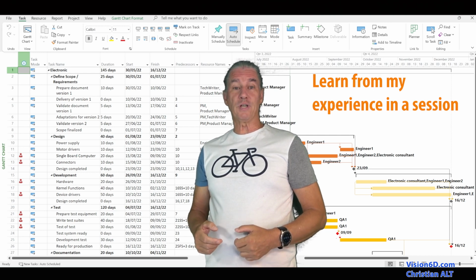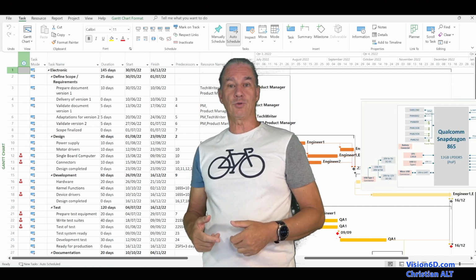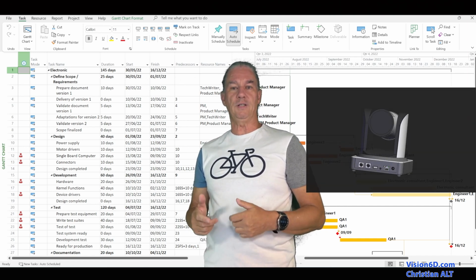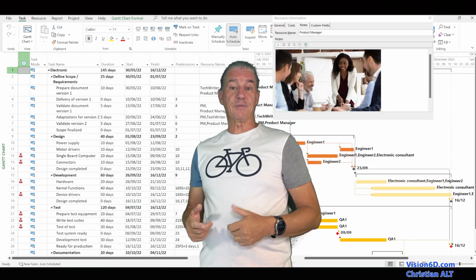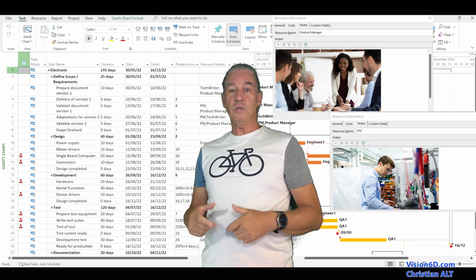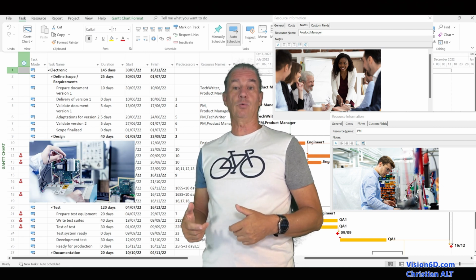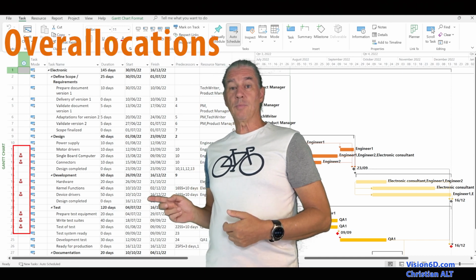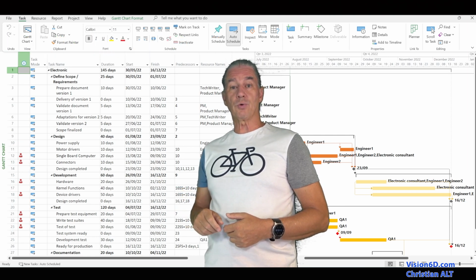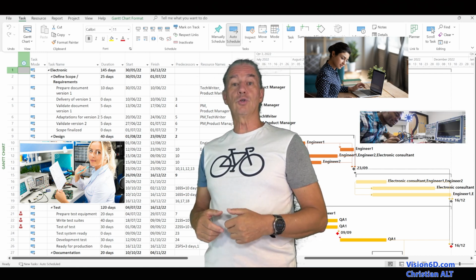The project I'm going to take as an example is a project where I had the opportunity to work and that was really interesting. It was the design and the development of the electronic part of a new PTZ camera. The first steps in this part of the project were defining the requirement, followed by a design. Then we did the development, and at the same time, there were test procedures and tests that were performed. We had some overallocation issues here, represented by the men in red, and those resources were the engineers, a consultant for the electronic part, and the QA people.